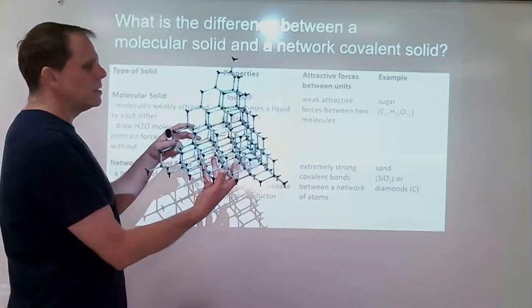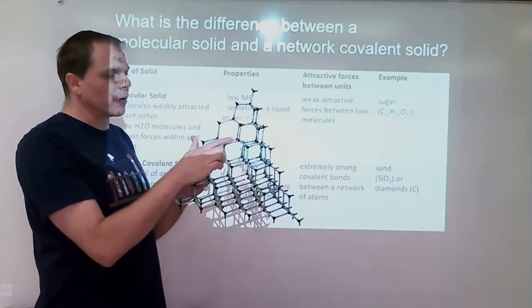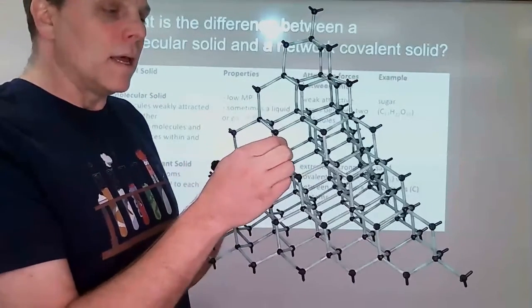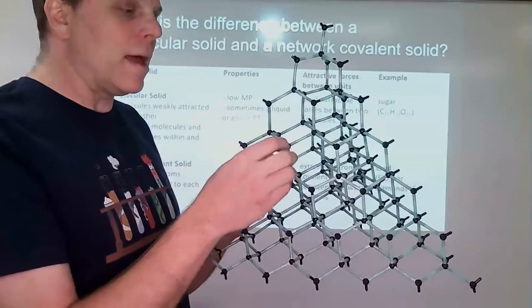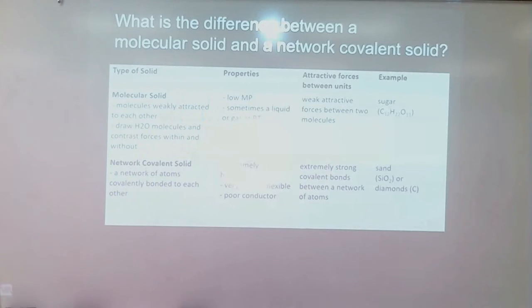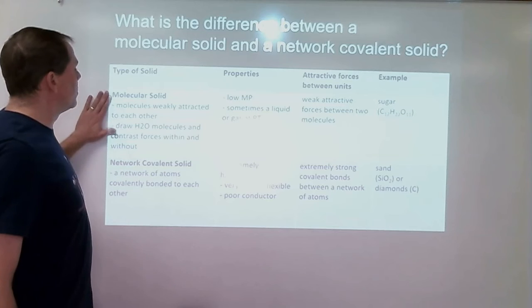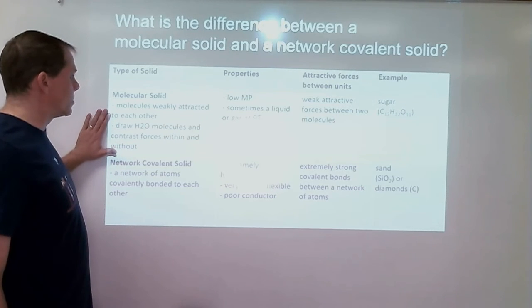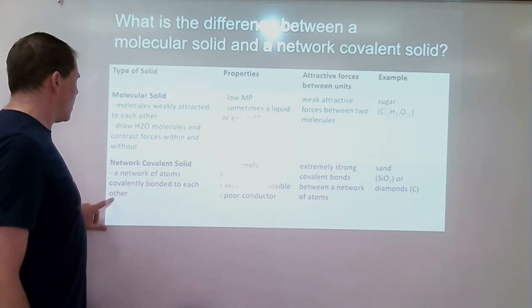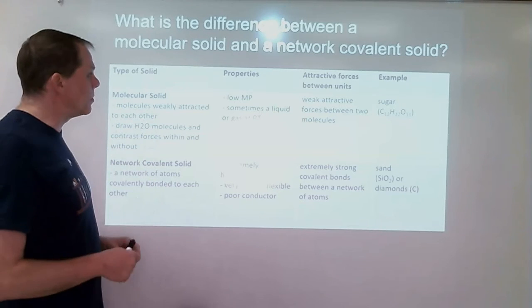All right, now, this is a crystalline structure of diamond. And you'll notice that it's got those green things in between each one. But these green ones now are the electrons that are shared in a covalent bond. And because these covalent bonds are shared in every single direction, it actually becomes stronger than the ionic compounds, which is kind of interesting, right? Typically, a molecular solid is going to have weak attractions to each other, right? But a network covalent solid is going to have strong bonds, right? They are covalently bonded, a network, and that network makes them strong. It's like a team all held together. It really makes it strong.